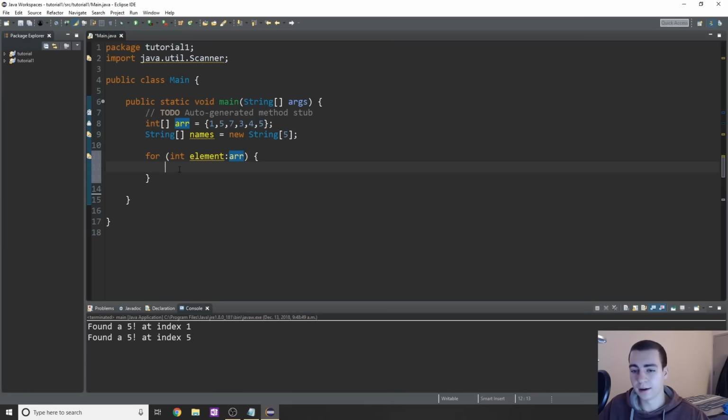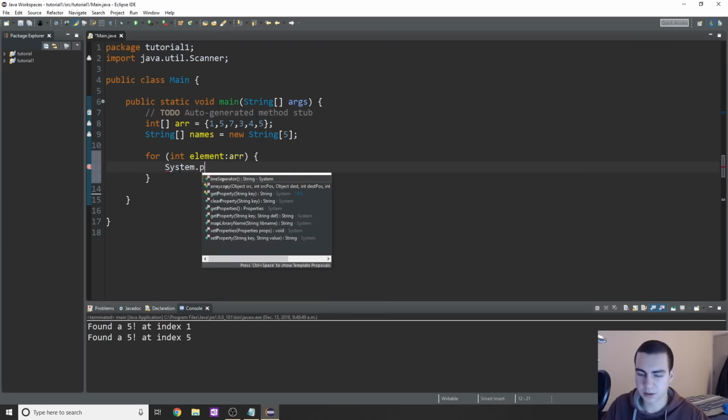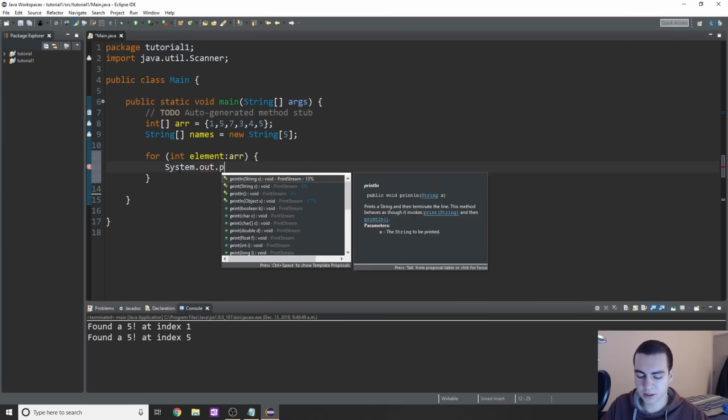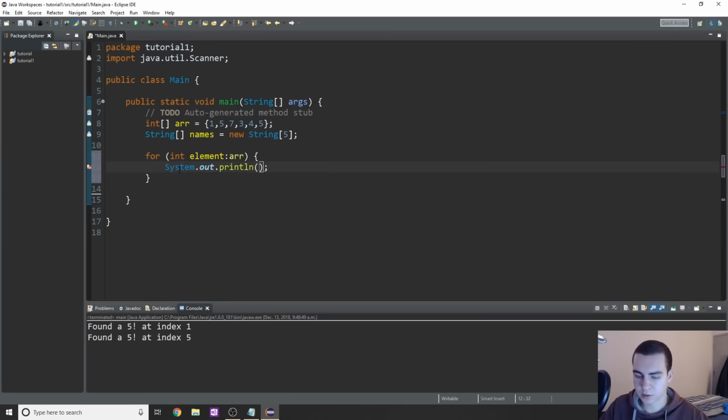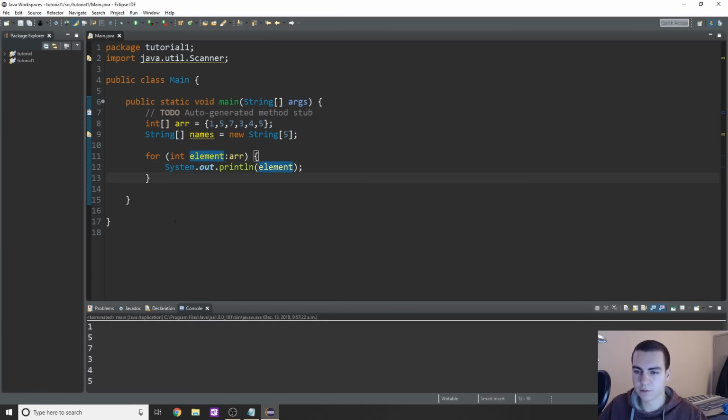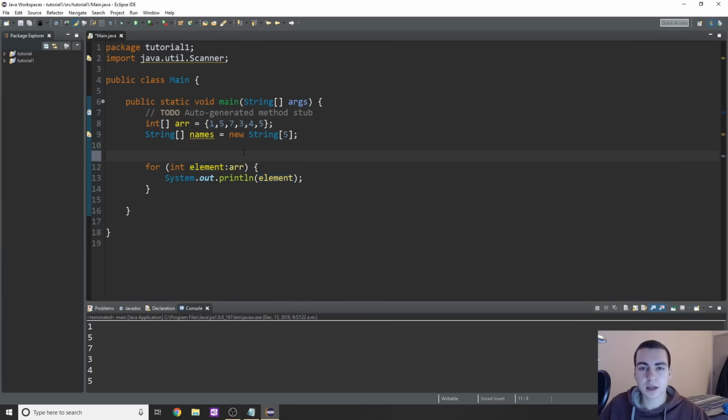Now, I'm going to show you, because obviously we need an example to really understand this, but the first example I typically like to do is just printing out all of these elements to show you that it is indeed working. So in this case, we'll just say element, okay, and we'll just print this to the screen and see what we get. So in this case, you see we get 1, 5, 7, 3, 4, 5. So right, starting at the beginning, going to the end. The way this works with the colon is, again, we're just grabbing the elements in order and we're using those as a variable element.